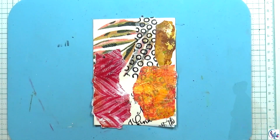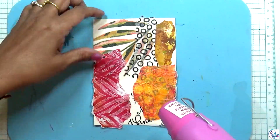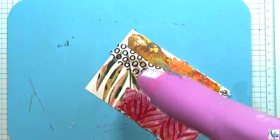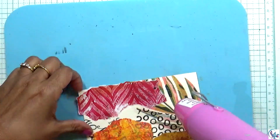So now I'm going to dry it. Then I'm going to trim it once it dries up.